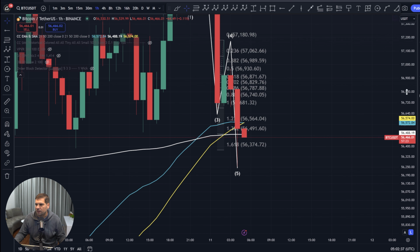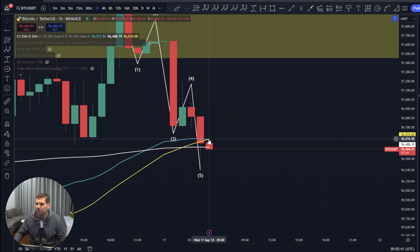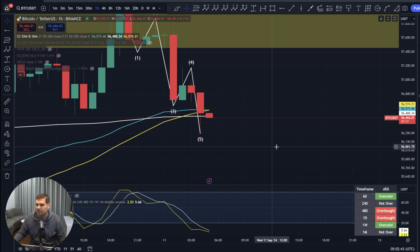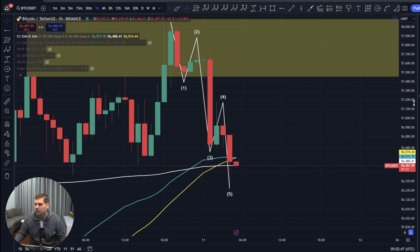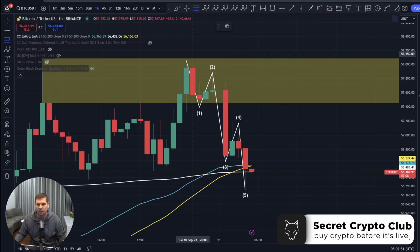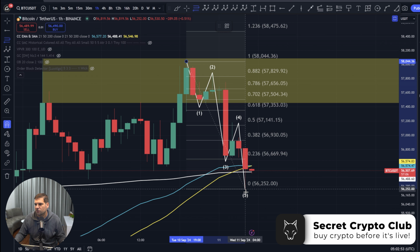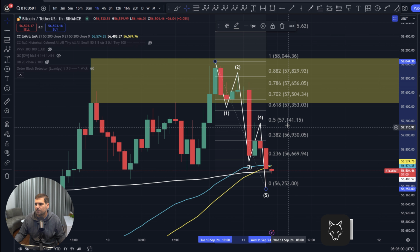But for the most part, we're really close to it. I don't think it's got terribly much more to the downside before we see a little relief rally. If we take a look at the stochastics, you can see it's oversold. We will be looking for a positive cross on that as well in a moment. So I suspect that we are likely to see a push up. That move to the upside is going to potentially push up into this area of previous resistance, coming in at around this 50% level at 57,141, potentially pushing a little bit higher than that.